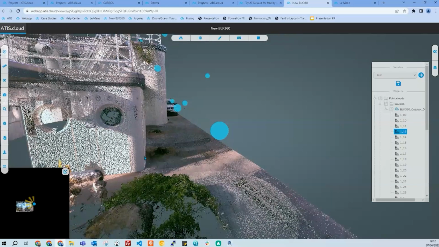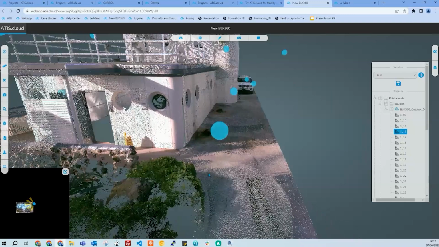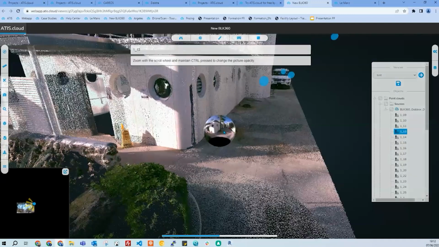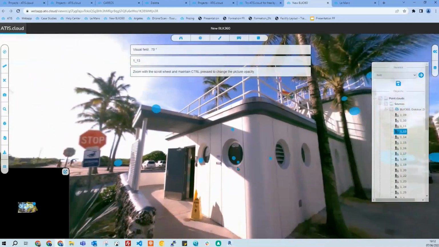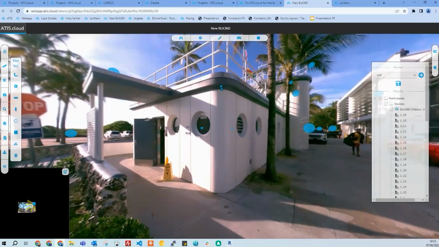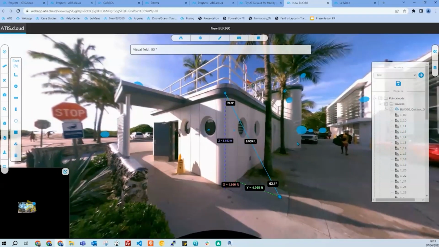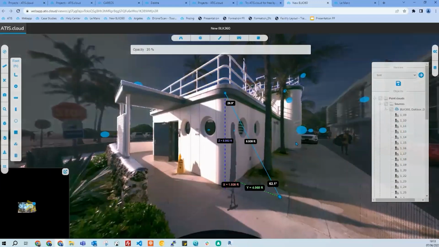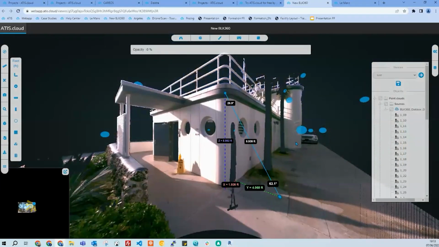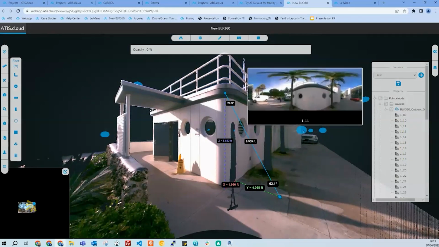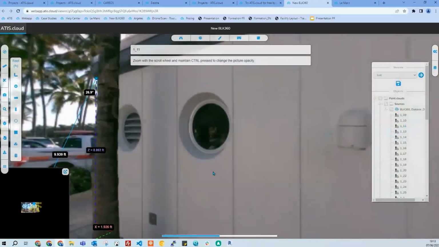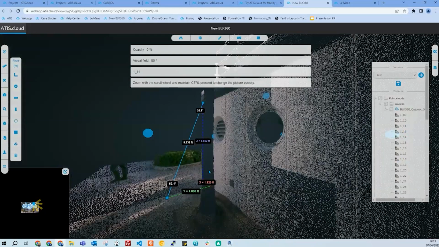So we keep the real 4K image provided by the scanner type that you're using. Having the image is really interesting because you can better understand the environment, and as well you can do any kind of measurement while you're having this view. For example, in this case, I'm going to do a height real quick, and you see in my case it's meters, but you can be using feet or other units of measurement depending on the country that you're working in. As well, another particularity is that when you're in 360 view, you can change this view and view only the point cloud. So here I'm changing the opacity and I'm viewing the point cloud. And if I change my position, by default I arrive at the panoramic view, but I can change it as well and view only the point cloud.